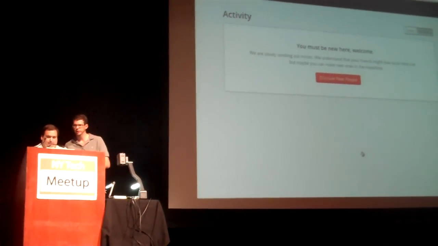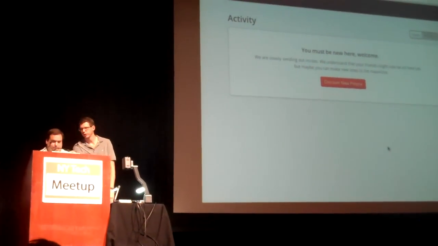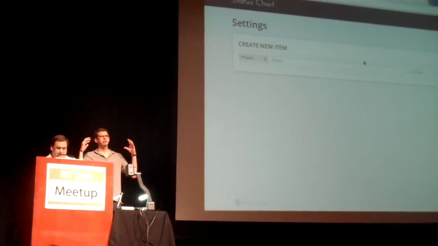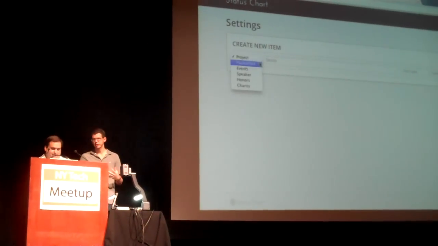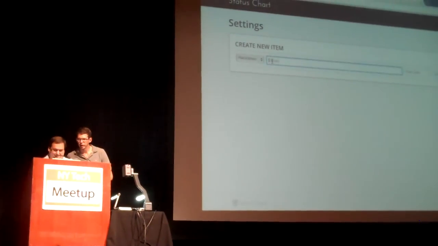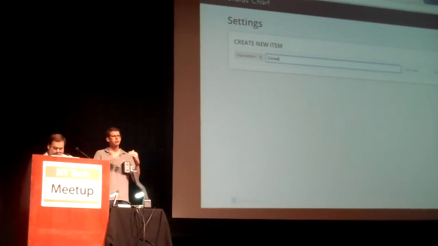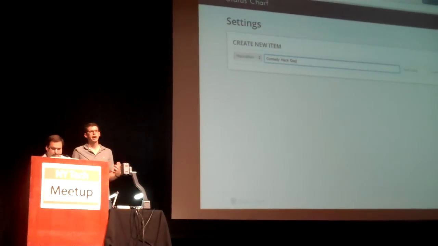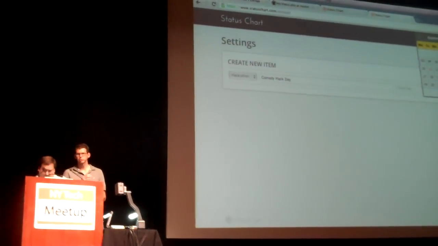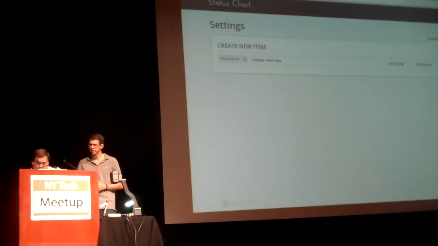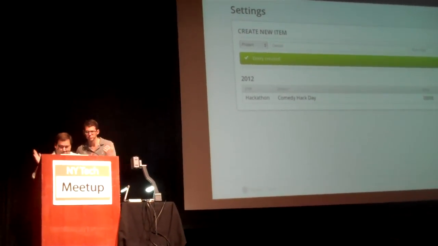So what we're going to do first, let's create your first item. We're going to go to the settings page here. Right now, our main target demographic is you guys, the hackers, the designers, so we have a few select categories. Then we want to keep the details really short. We don't want a list of bullet points or a paragraph of what the item is. We'll do a start date, an end date, and then we'll give a status of this particular item. Let's go ahead and add this. Awesome, it's creating.